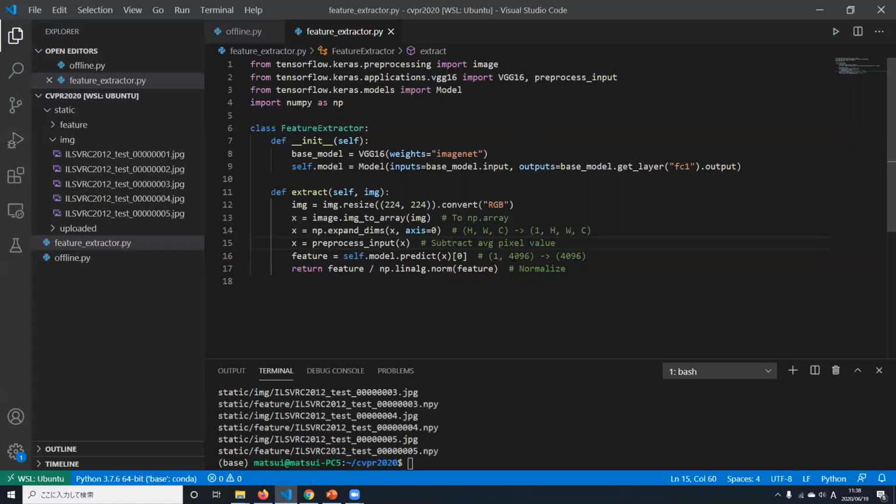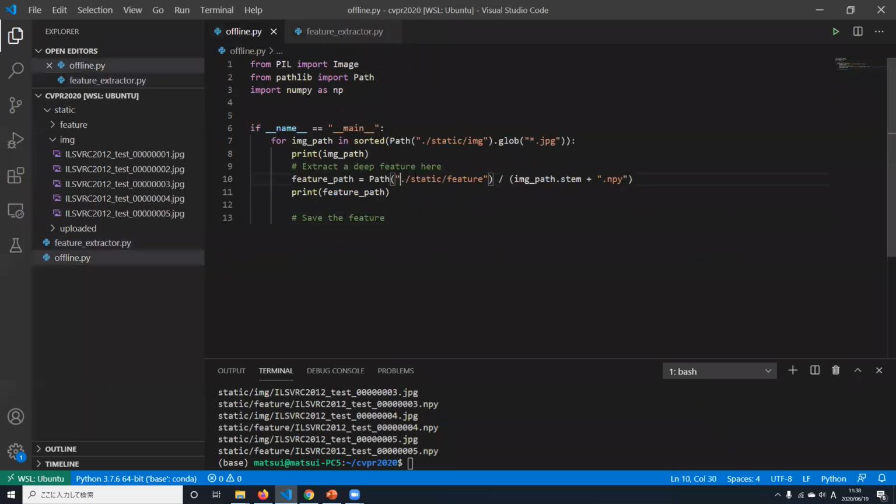Then it returns a 4096 vector. Especially this is the batch dimension. So this 0 means we just remove the batch dimension. So it's just a 4000 dimensional vector. Then we normalize it. Then return it. Okay. So it's very typical, easy to use code. And actually, all the code is from the Keras library, Keras documentation. If you see the documentation, you can see a similar file there. So anyway, we can use this feature extractor.